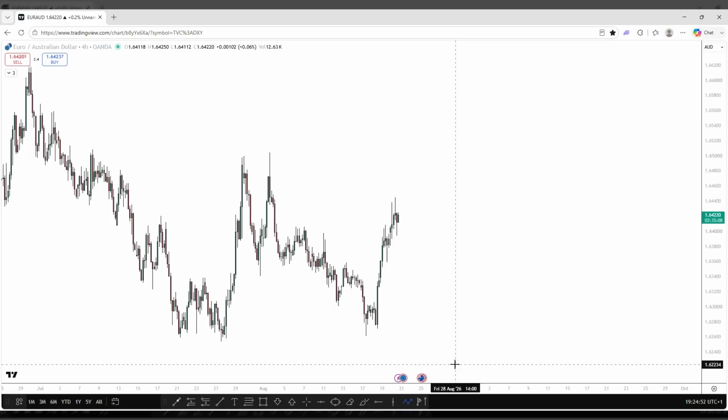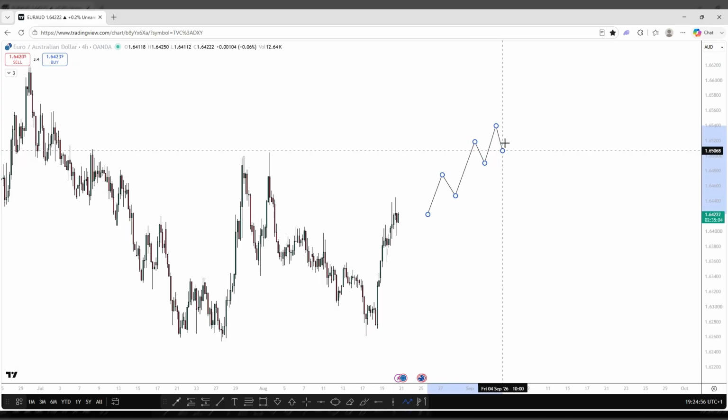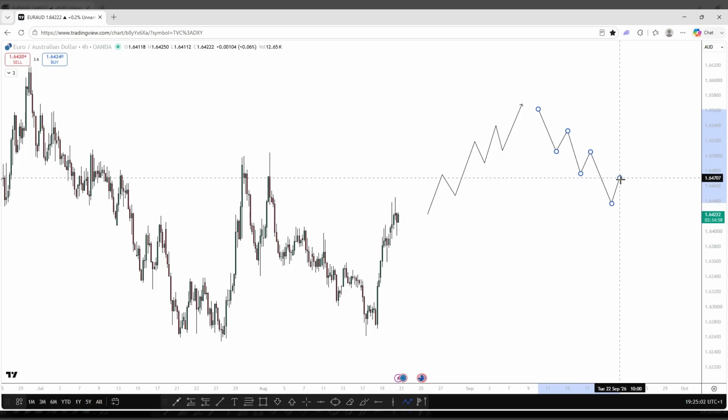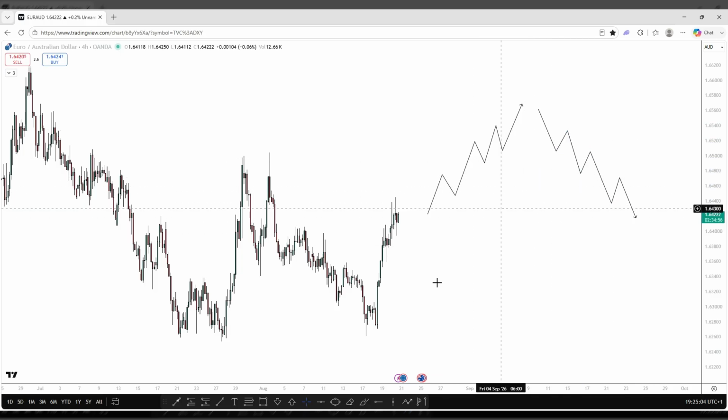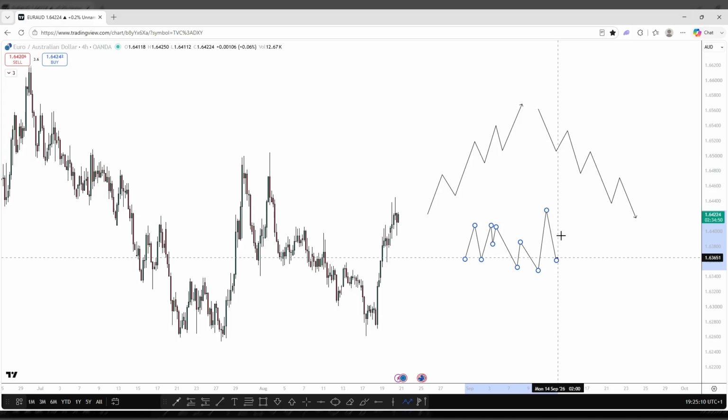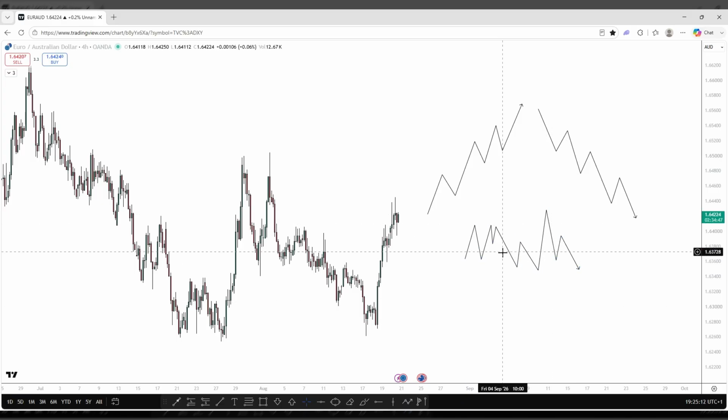There are 3 stages of a market. Your first is going to be an uptrend where you have higher highs and higher lows. Your second is going to be a downtrend where you have lower highs and lower lows, and that just shows you where the market is heading. The third one is what we call a range. Price could be stuck in between points like so, with the odd spike out, but that's basically it.